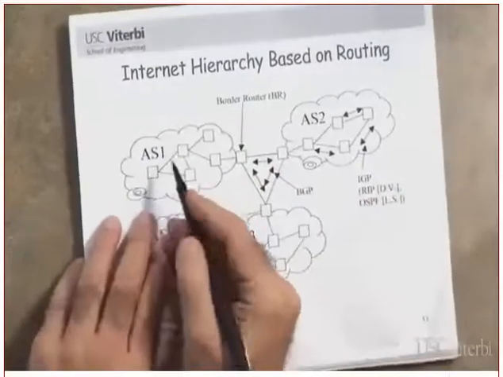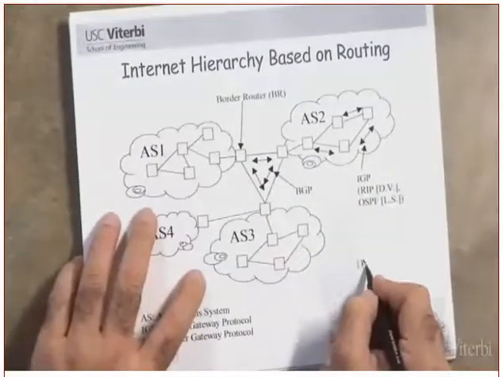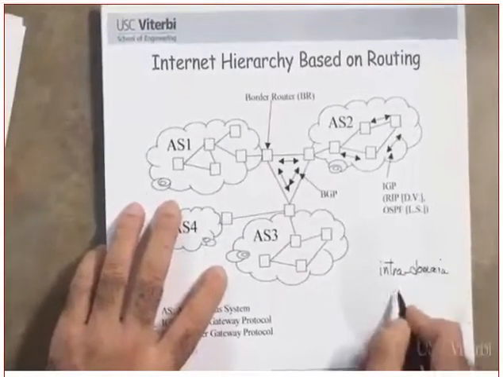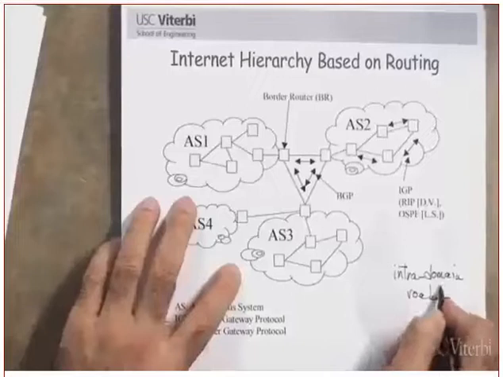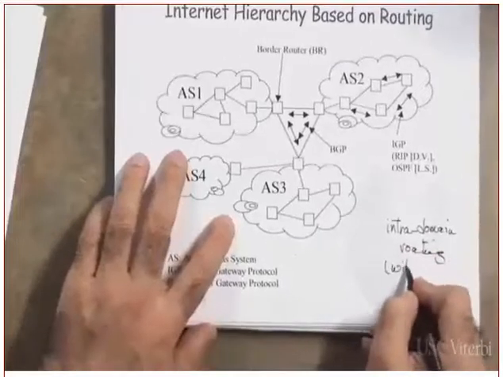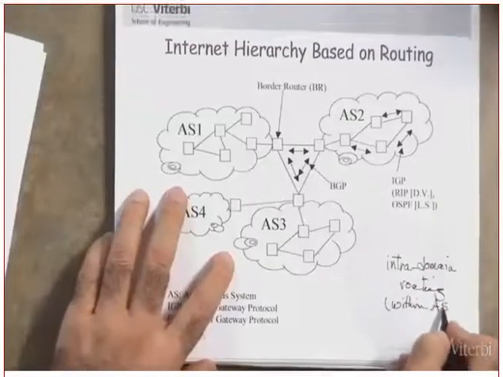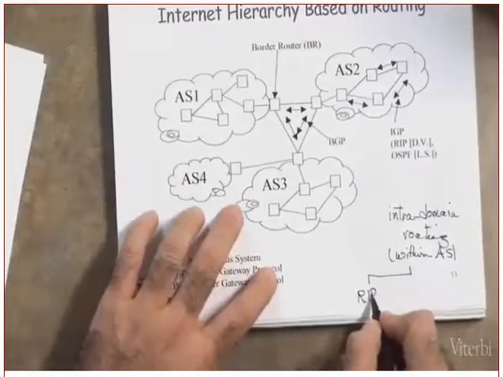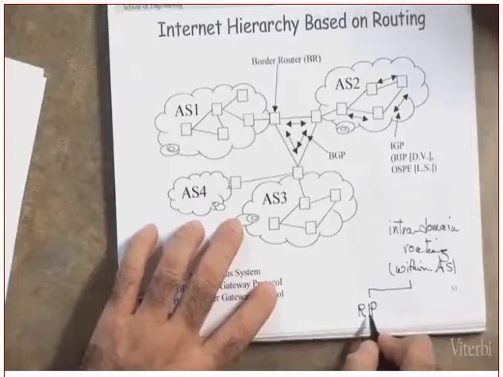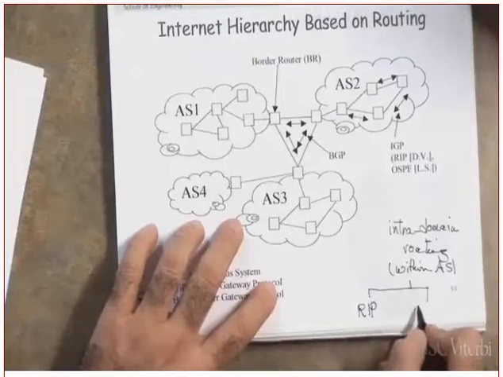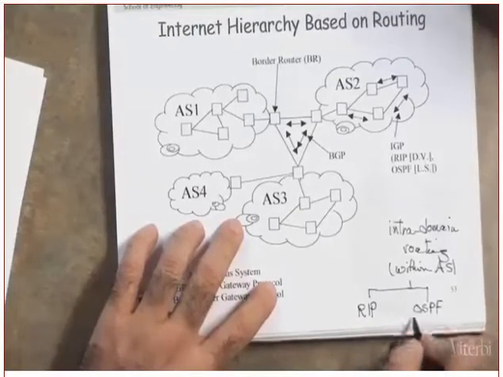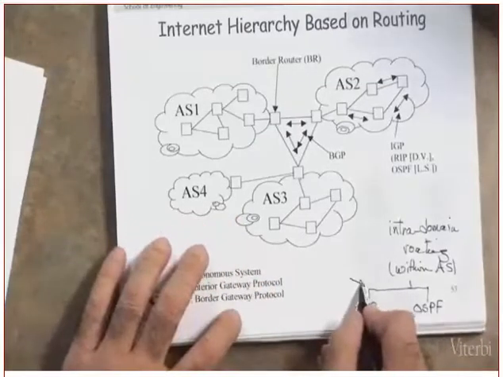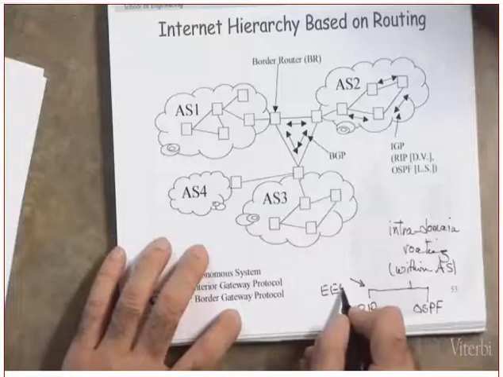Routing within the autonomous system is what is referred to as what? Intra-domain routing is within an autonomous system. Let's see if you remember examples of this, for example, RIP. RIP stands for what? The Routing Information Protocol. Another example is the OSPF, the Open Shortest Path First. This we will not study in this semester. We already have studied them in EE Perfect.